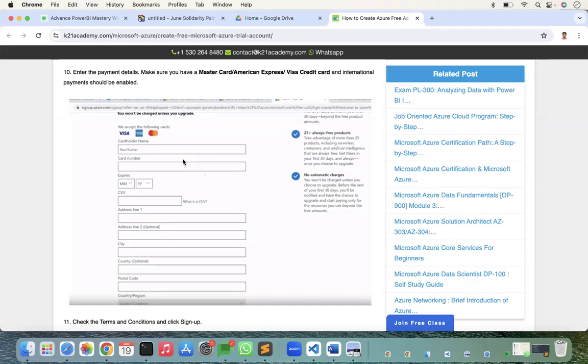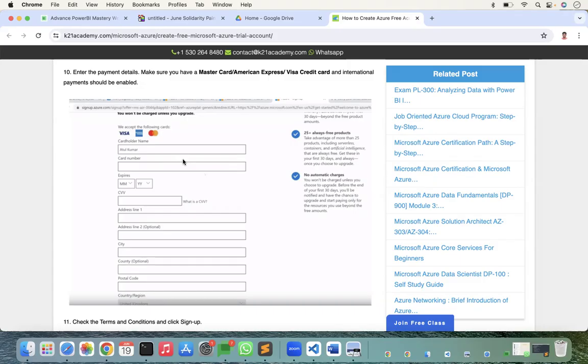So to avoid all those, Azure has to properly validate that you are an authenticated, authorized person. In that case only, they are asking for the credit card information. Once you've given the credit card information, I think they hardly take $2 or ₹2 from your credit card. That also will be refunded.